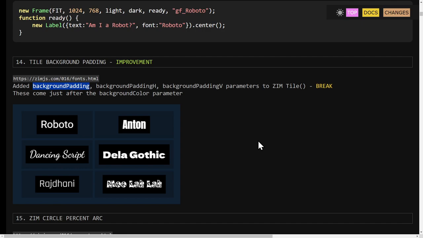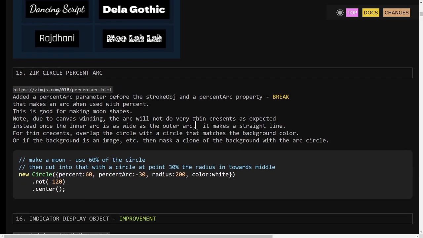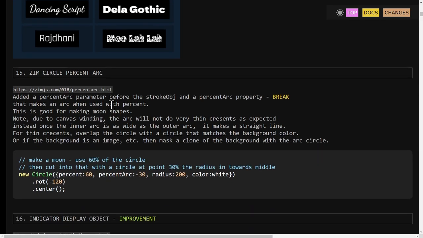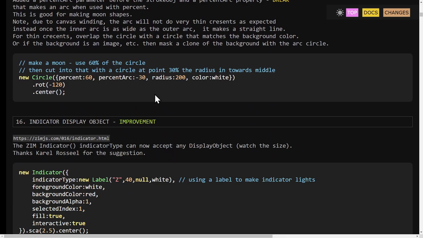Backdrop had a padding, but each individual cell didn't have a padding, and so now we're pretty well the same as what a table in HTML was in terms of background colors and paddings and stuff like that. But we're still more flexible than an HTML table where we can squeeze things. So you don't have to be in columns necessarily. You can squeeze things and do cross columns, cross rows, etc. So there you go. And remember, that's if you want a table. If you want to wrap stuff, then use a Zim wrapper. Here's the Zim circle percent stuff and percent arc. This percent's been around, but the percent arc is new.